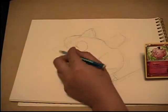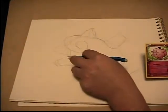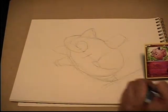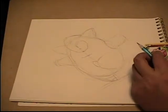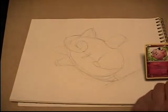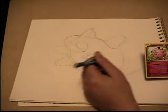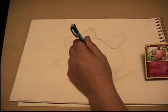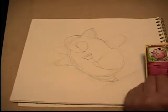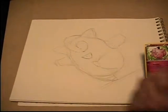We can get that mouth started. So I think that is about the height of its paw there. And so I think we put its mouth right about there. Now that does seem, maybe that's a little low, so let's move that up a bit. And then, yeah, we kind of take that angle and this angle, and so that should give us something about like that. A nice little happy Clefairy. Looks like it has teeth. Let's get rid of that.